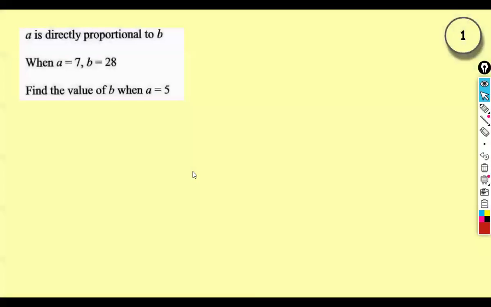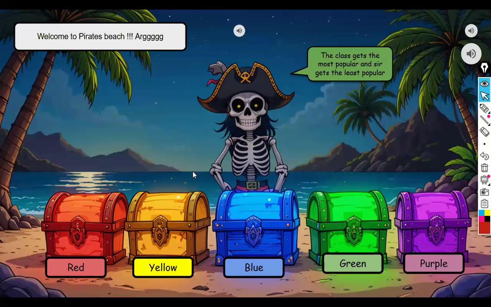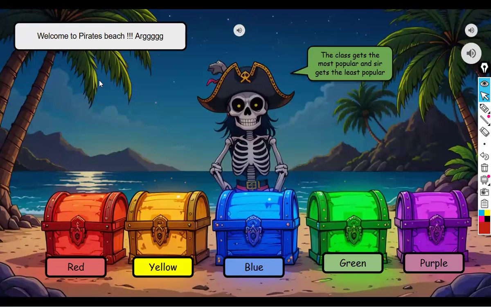Every 2 slides, we have a little game. So let me show you how the game goes. Each of these treasure chests contains money. At the end of class, we're going to see who has the most money. You all are going to vote. I will launch the poll just now. And you all are going to vote on a color of chest. Whichever one is the most popular color, you all get that chest. Whichever one is the least popular one in the votes, I will get that one. Right? So let's begin to vote here. So choose it on the polls, choose it on the polls.